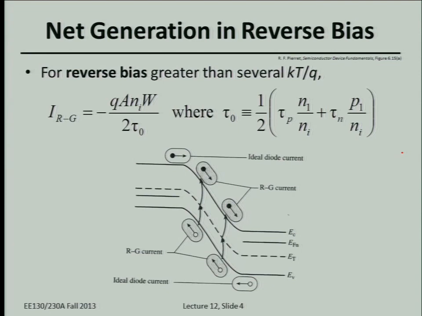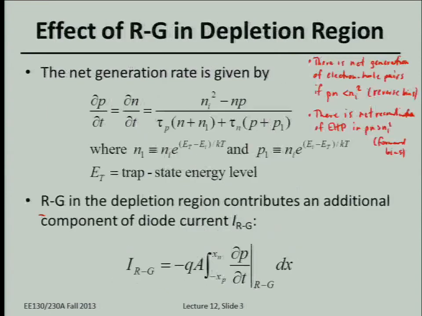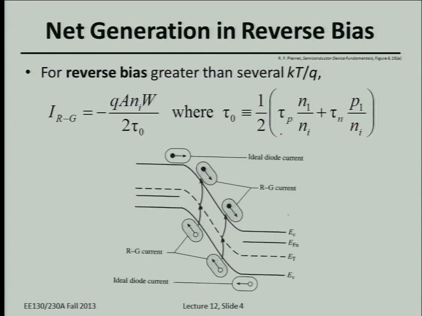So how did we get to this equation here? This used to be a homework problem. I'm not going to give it to you this year, but basically if you substitute this expression for the net generation rate into this integral, and you assume that n and p are much smaller than n1 and p1, because for reverse bias you have fewer electrons and holes than under forward bias, then with that approximation, if you make these two terms negligible compared to n1 and p1, you can get a somewhat simple expression for the recombination current.